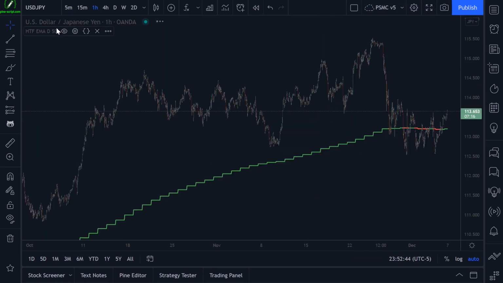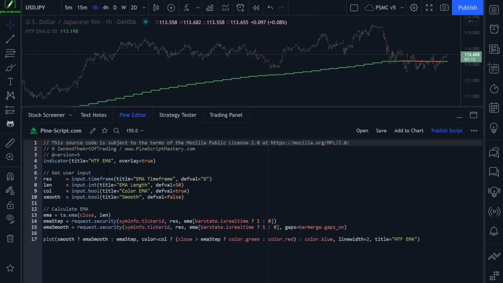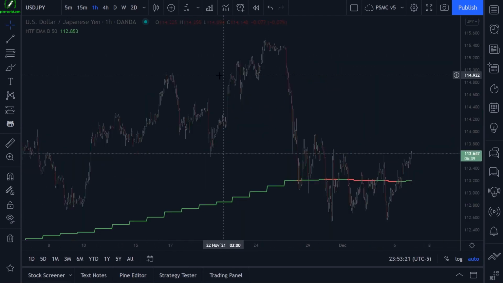And of course, you could obviously use different moving averages, simple moving averages, volume weighted. If you go and look at my multiple moving averages lesson in the indicators section, I have a whole block of code there that allows the user to select the moving average type. You could even implement that functionality into this script so that the user can select whatever moving average type they prefer to use.